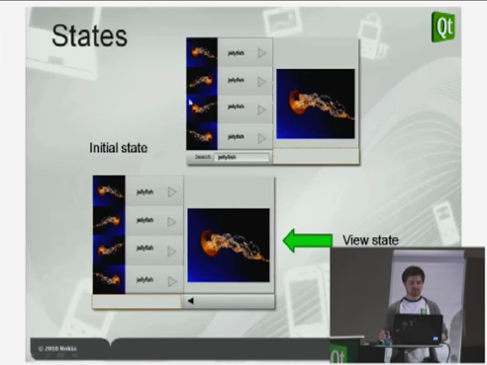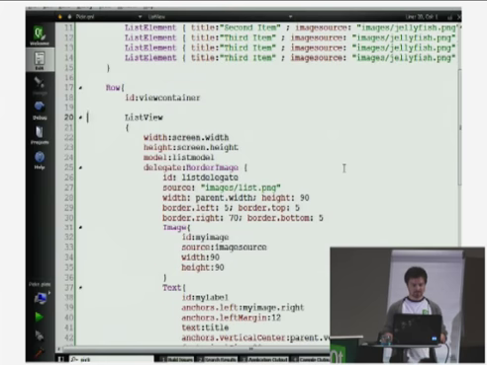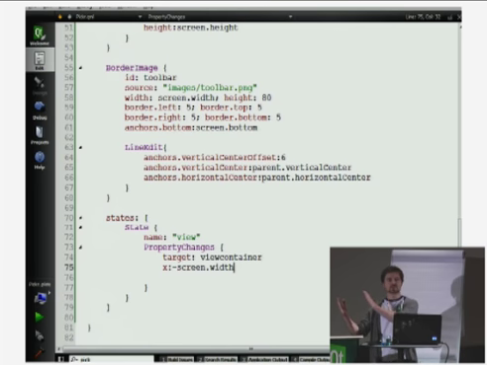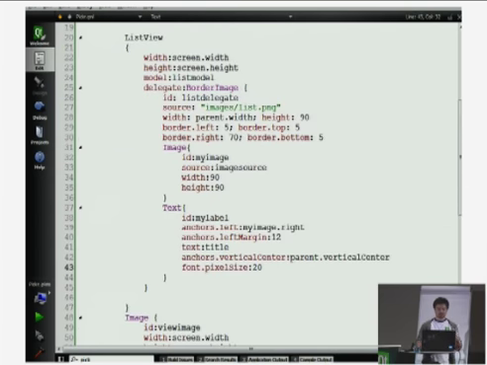We have basically two views. This is the image view. Was that what I called it? I don't know. This is the image view, and this is the initial state page. So this is the list view. We have now wrapped them inside a container called view container. So what I'm going to do in this state transition is shift the view container one screen to the right. It's quite straightforward. I'm going to say that in the state, the target is going to be view container, and the x-coordinate is going to be minus screen.width. Let's shift the entire container containing both the image and the list view one screen to the right. So let's see if this actually works.